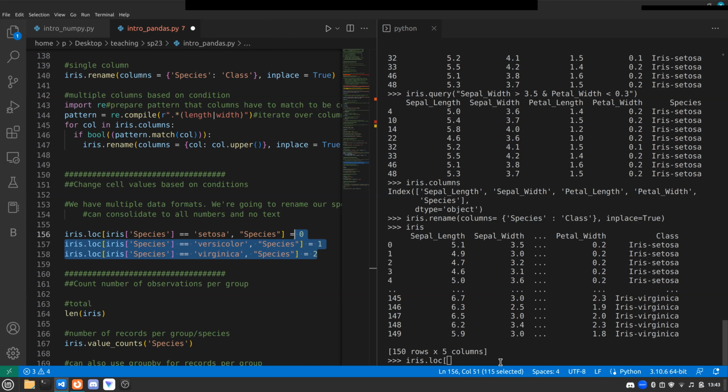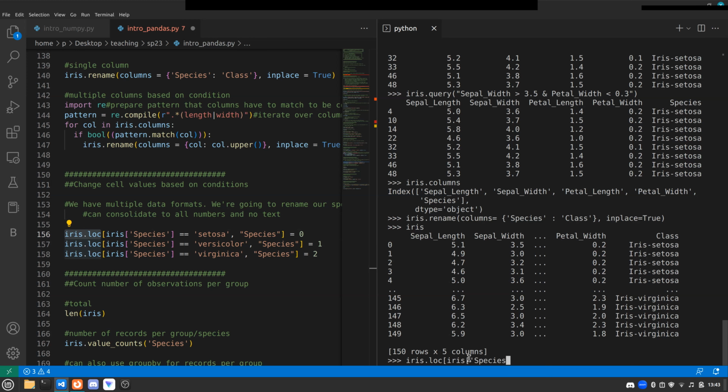We're using the same tools we've already used. We've already used loc, which basically just specifies a location. So what this is saying is iris.loc, so the location, and then we're going to ask for the location of iris and then species.